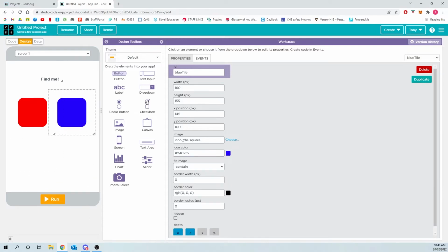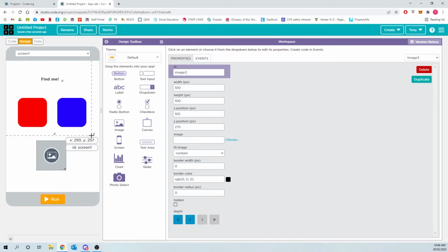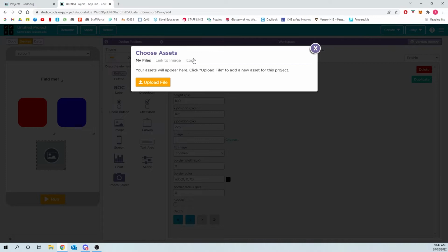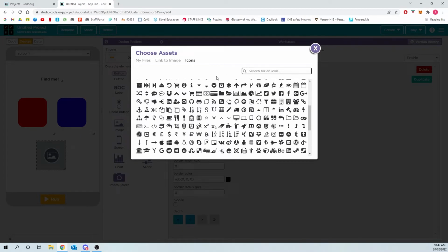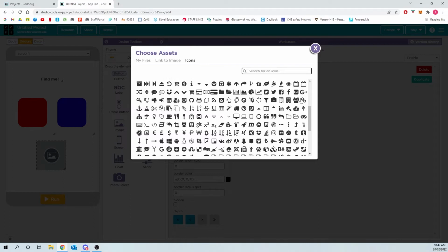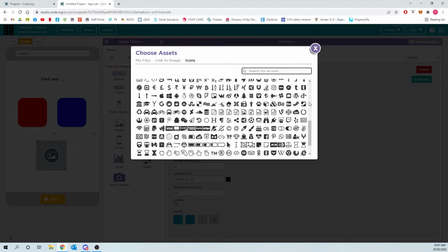Okay. I also need to drag in another image, which is going to be our bug that hides. I'm going to rename this one findMe, and I'm going to choose a bug icon. If I can remember where it is.